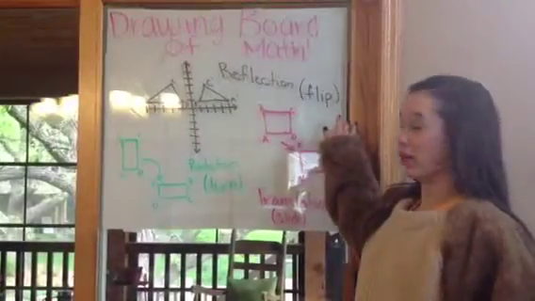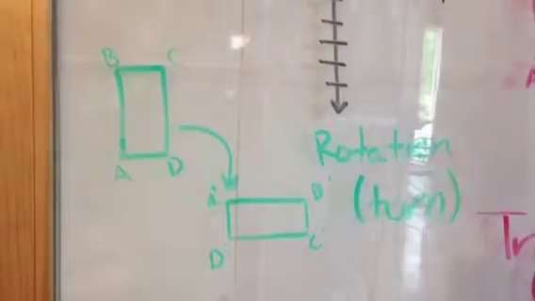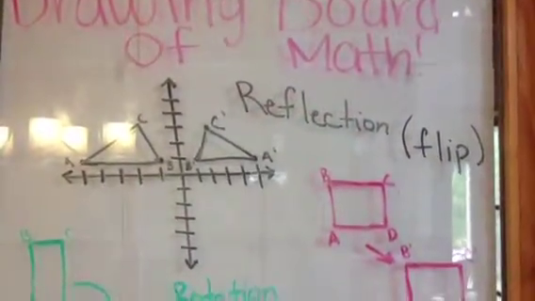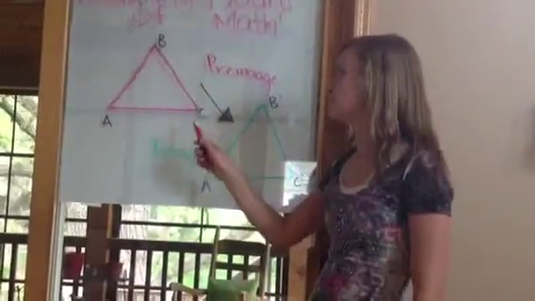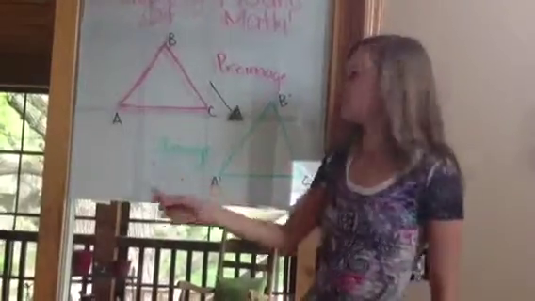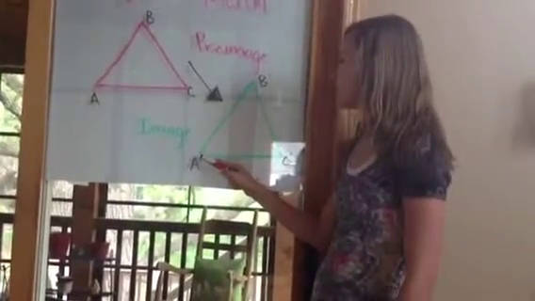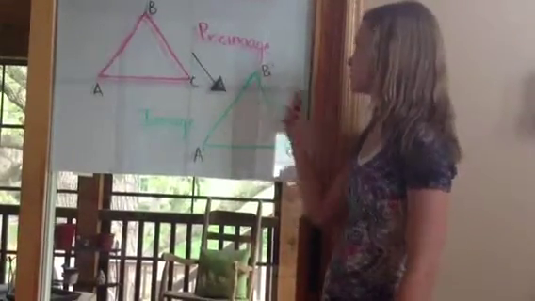Drawing board of math right here. These are 3 transformations a shape can have. Rotation. The shape is turned. Translation. The shape slides. Reflection. The shape is flipped. Image is the original figure. So here we have pre-image ABC. After it takes its transformation, it becomes an image. And then, when it becomes an image, we add a little tick mark up at the top. So then it becomes ABC, but each one has tick marks.